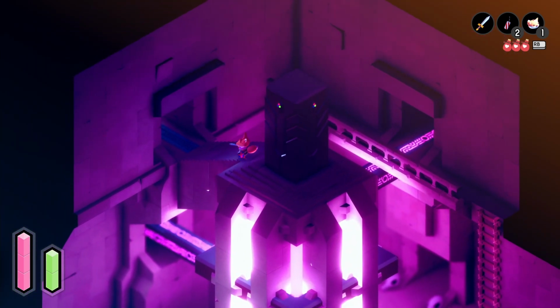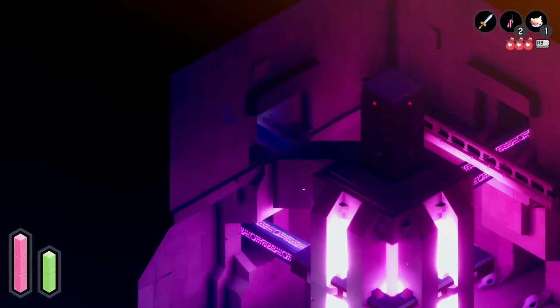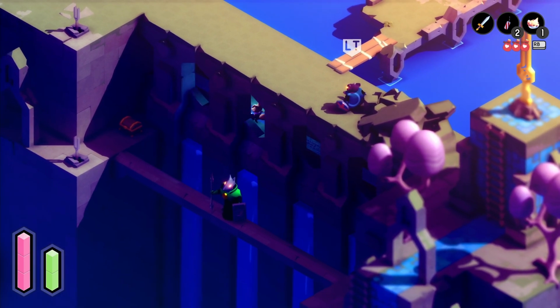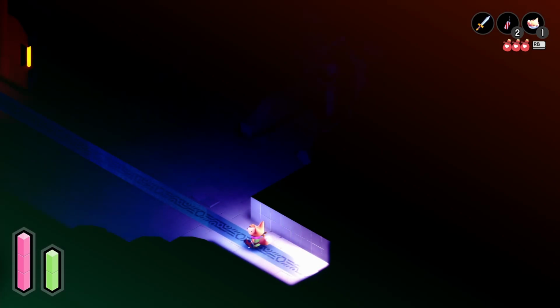Oh, that would light the way, wouldn't it? In that place that I got stuck. Back we go. Nice. So with this, we can explore the skull cave. I call it the skull cave. The cave that we went in the second episode. Oh, wow. So this is where I got stuck.